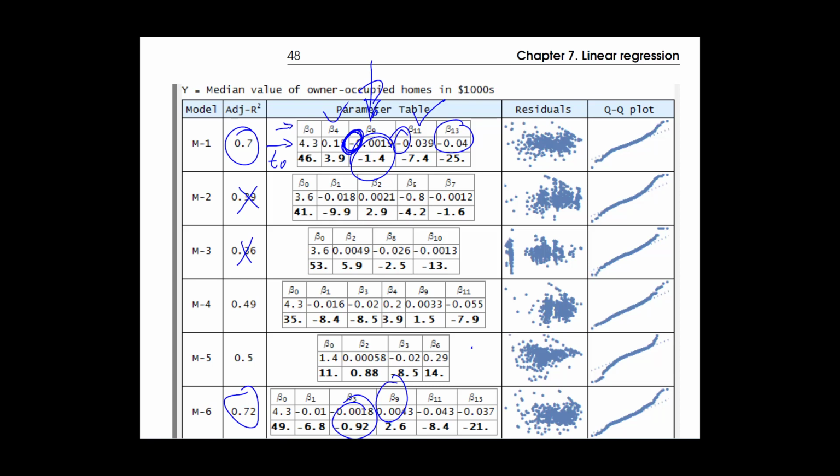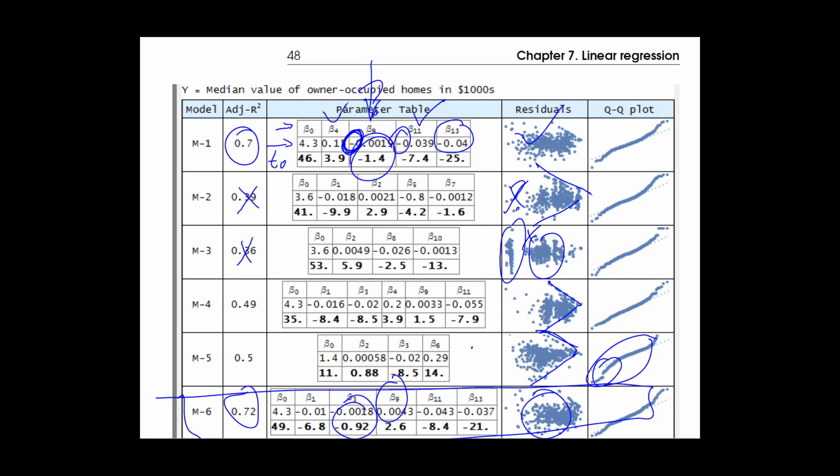And then the residuals. These look okay, but this is weird. There's a kind of pattern that I don't like. Yeah, this is totally a pattern. These were bad anyway, but too much of a pattern here, here as well. This one is better, that's pretty good. QQ plots, they're all okay, except for this one. Maybe that's a little too much. So the winner is model 6, according to my analysis.